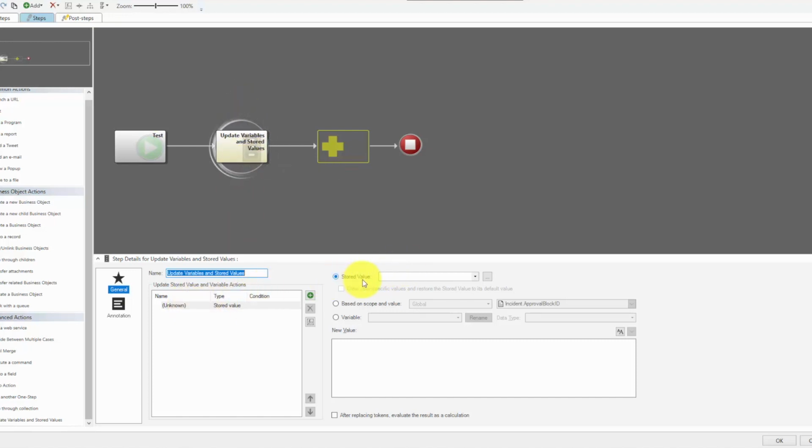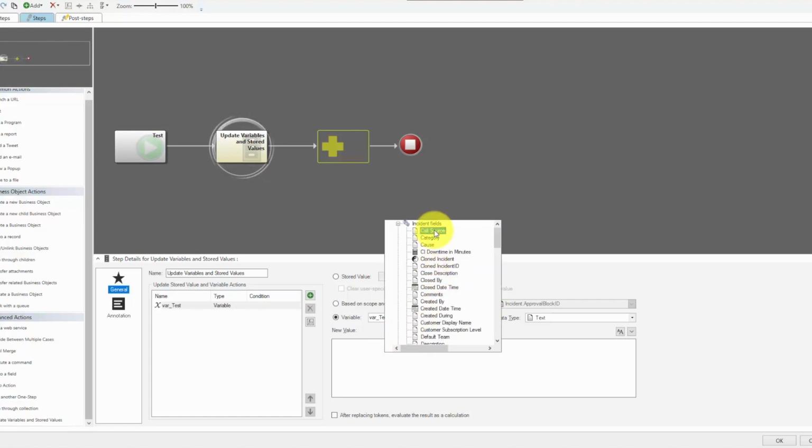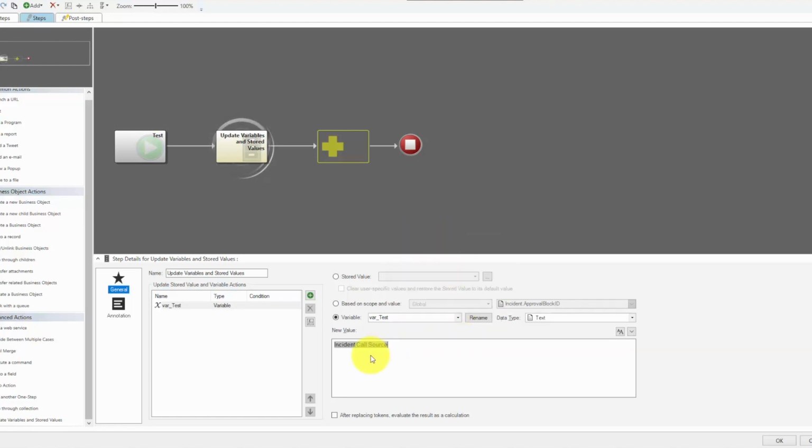For example, we can create a variable, call it variable test, and pick a value from our incident object to store in it. Then if I want to create another variable, I can simply click the add button and set up our next variable.